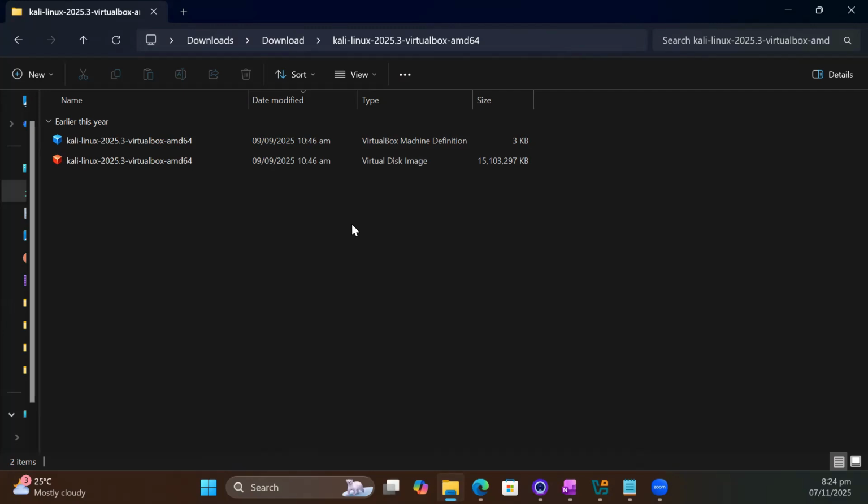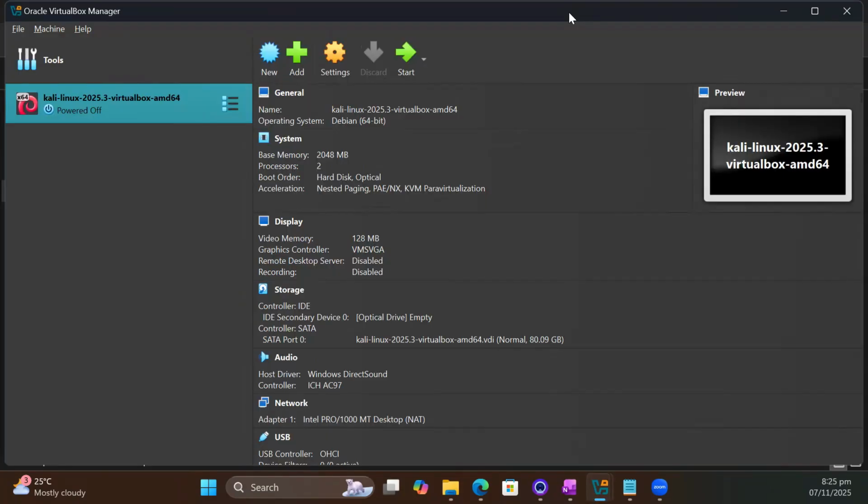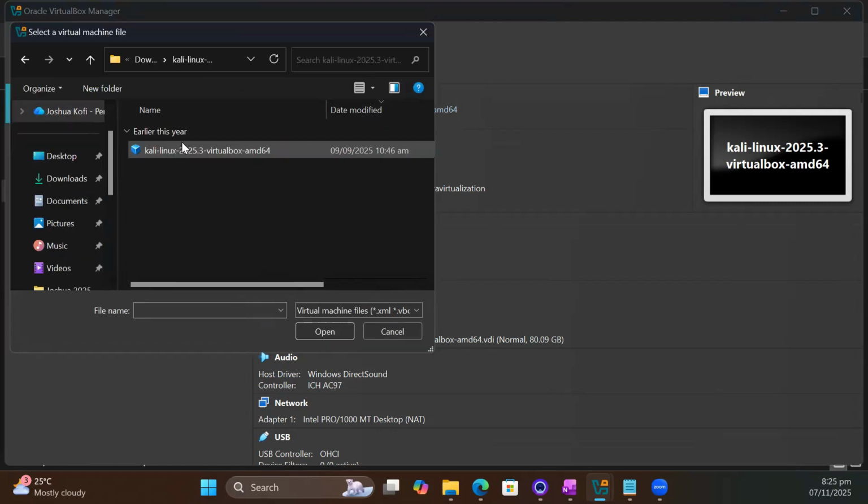So there are two ways you can import the virtual machine into VirtualBox. The first way is to click on the virtual machine definition. And once you click on it, it would automatically send you into VirtualBox. The second method is to click Add in VirtualBox and then navigate to where you find the virtual machine definition.